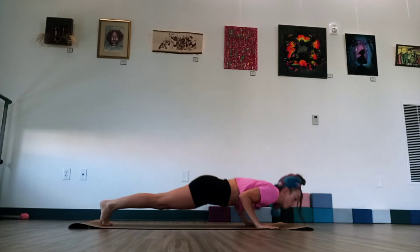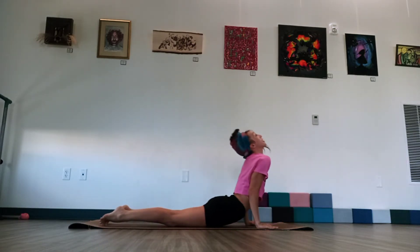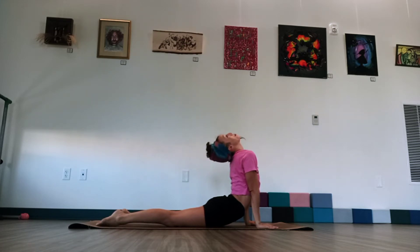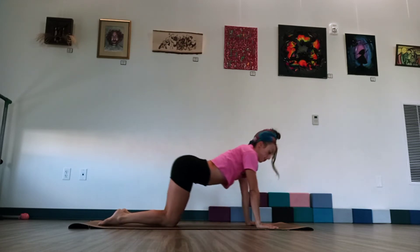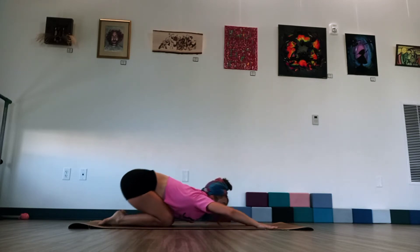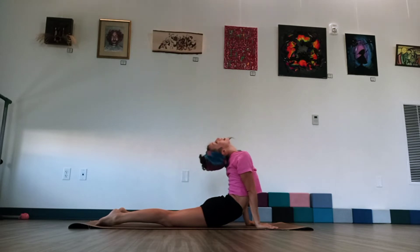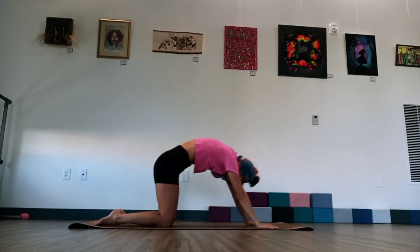Hold. Lower the chest. Bend those elbows. Drop the knees if you need to. And then we're going to lower the chest. Curl that chest up. Breathe in. Exhale. Now stretch back through that chest. Let's roll through this a few times. So we're going to let our chest slide forward. Curl that chest up. Then look back at the belly. Round through the spine.